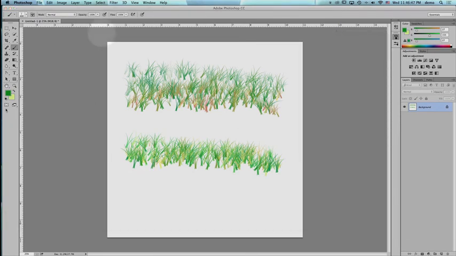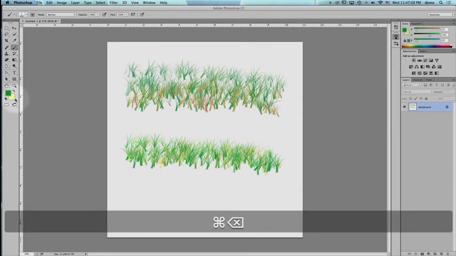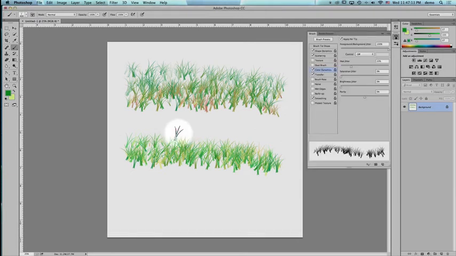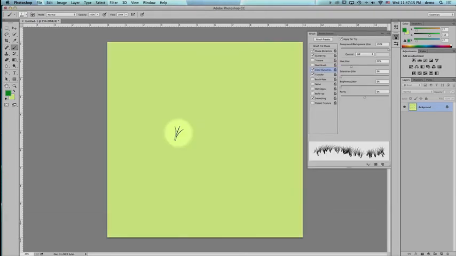Well, now it seems like a good time as any to show you a different way of cleaning off our screen here. Typically up to now we've probably been doing a lot of Command Delete or Command Backspace, but notice what happens. We've got a yellow background chip over here, and if we hit Command Delete now, it actually is going to fill that. It's not working. Why is it not working? There. Hit Command Delete this time, and it fills with the background color chip, which is not what we want. I want a white background.